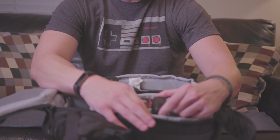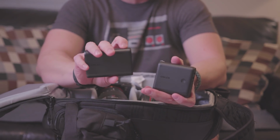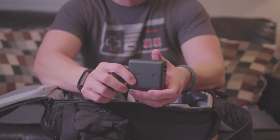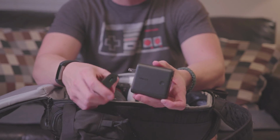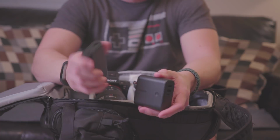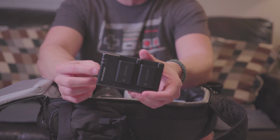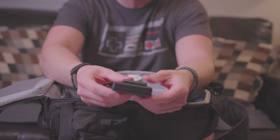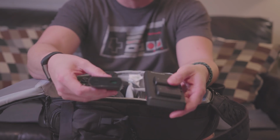For battery power, I have a couple of Anker products. This is the 10,000 milliamp hour one, and this is the PowerCore 5000 that has wall jack, so you can use it as, you know, USB to wall. And when you're doing that, it charges itself up. It's really neat. It's nice. I like using this on the go. And this is just extra stuff when I'm on the show floor. As we're on the topic of power, I'm going to be taking these RAV Power extra batteries. I really like the low profile of these, and I can charge them with the battery bank and just plug them in, keep them in my bag if I need to.